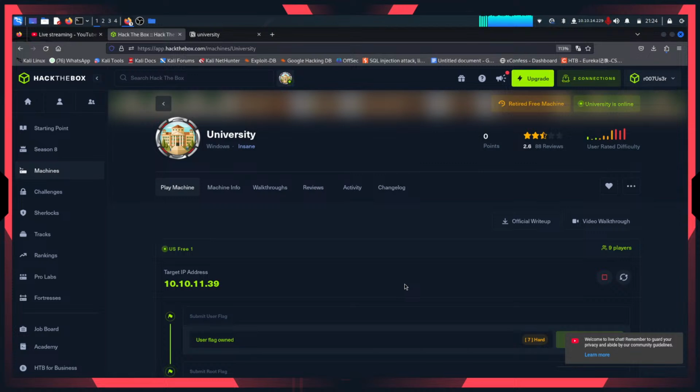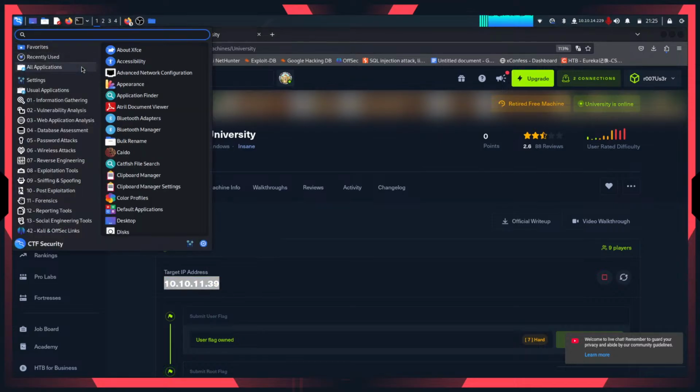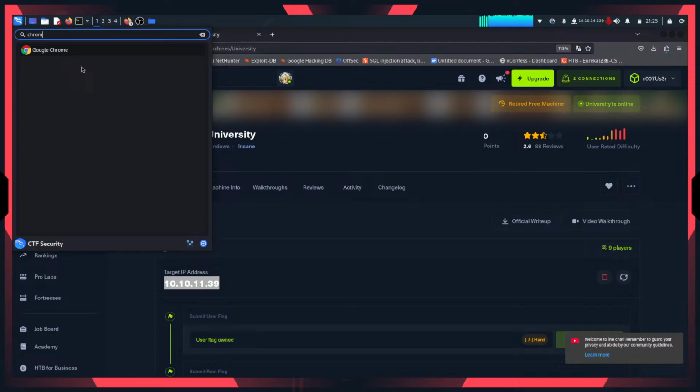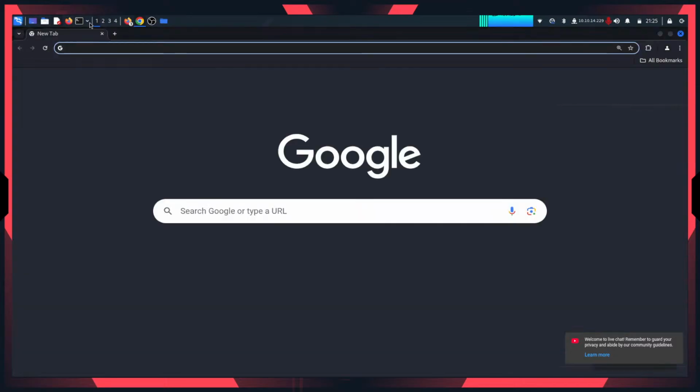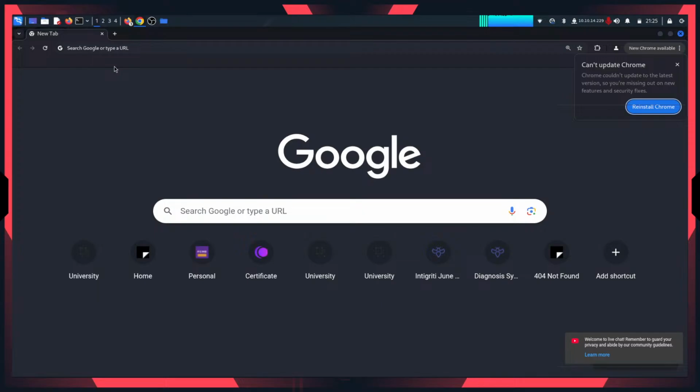So the very first thing we did yesterday was to grab our IP address, and I think we should do this in a new browser. Okay, let's use Chrome for that. I think that's coming up. While we are waiting, I will make sure I spin up my Burp Suite so that we'll be able to capture requests.